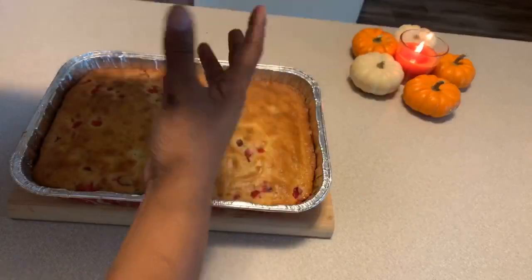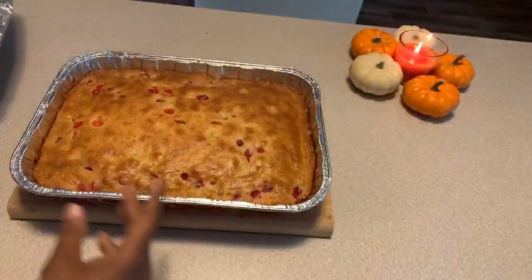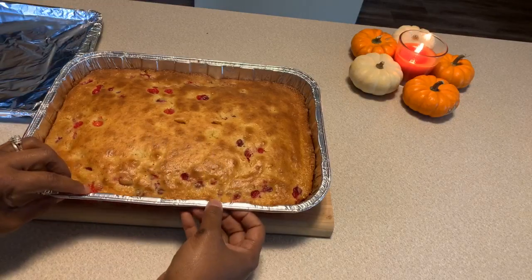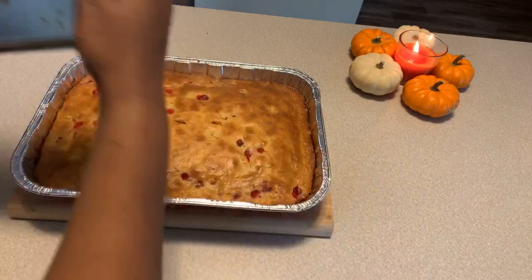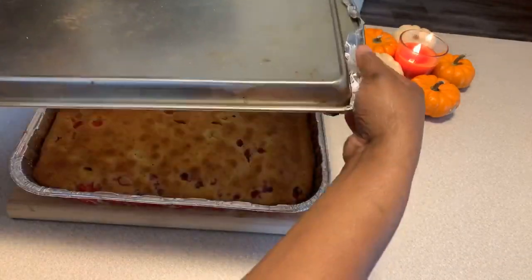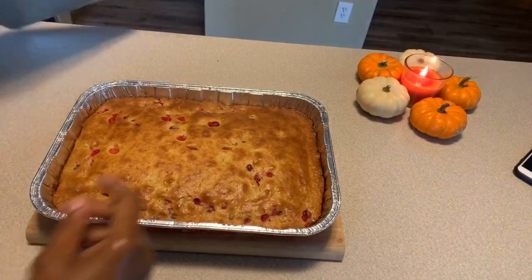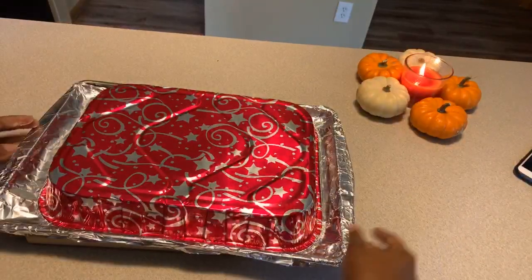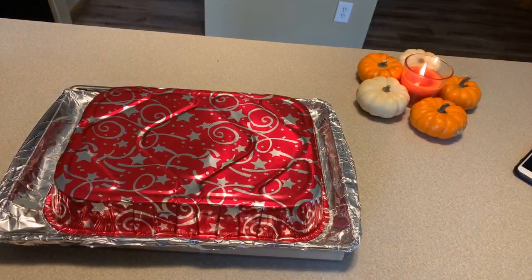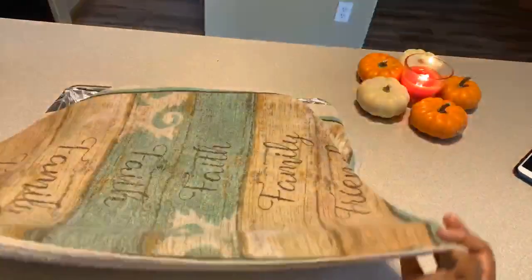I've lined this cookie sheet here with foil. That's what we're going to flip our cake onto. I want to let this cool for a good 5 to 10 minutes, but no longer. Then we'll set this on top just like so, and then we'll flip it. Be back. Time to flip. It's been 5 minutes. Put this on. Voila! And you pray to the upside down cake gods and it comes off with no problems.